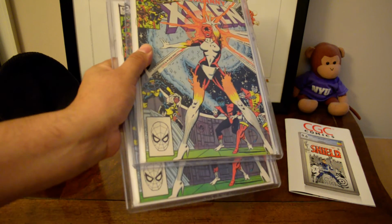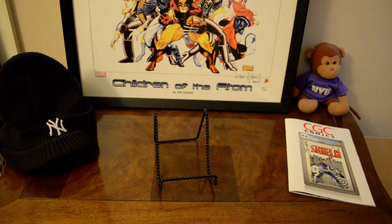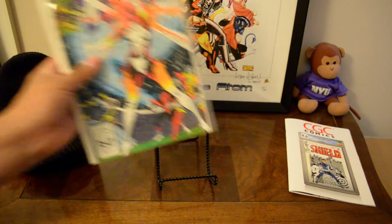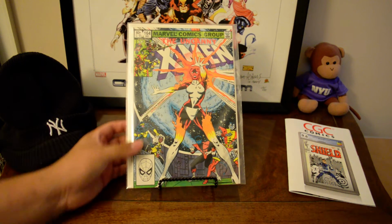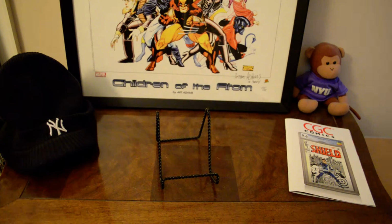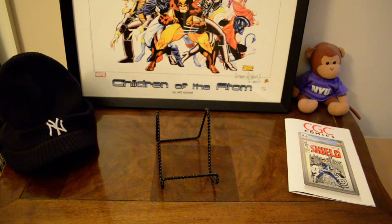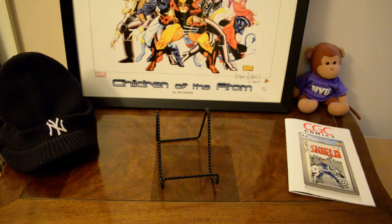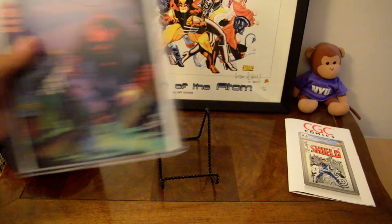Spider-Man logo regular covers. So yeah, actually I have 4 copies. This one's not in the top loader, so this is a 9.8 candidate as well. So 4 copies of that. Don't ask me how I got those. I don't remember. I don't think they were dollar finds. I think they were like pickups back in the day.